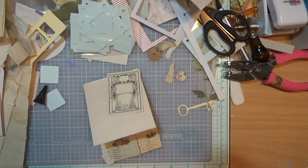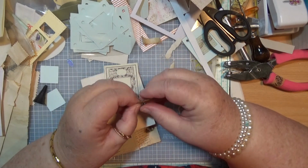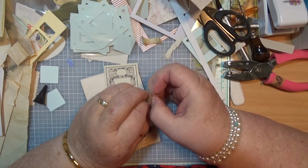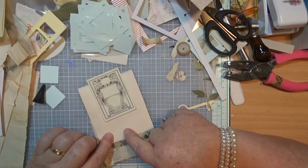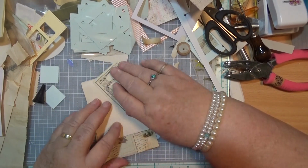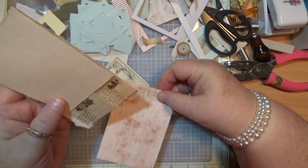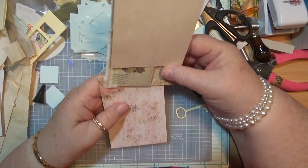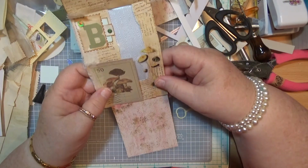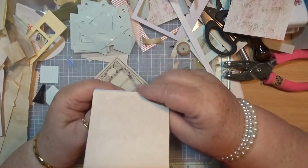What can I put behind that? I didn't like these because they were too dark, isn't that right? So I'm going to take the breads out, and I might have to put something in here to hold this down. What do you reckon? Maybe flip something up from the back, from under here. Add something to there. No, because then that won't actually fit in your book, I don't think. Speaking of that, I wonder where that is.